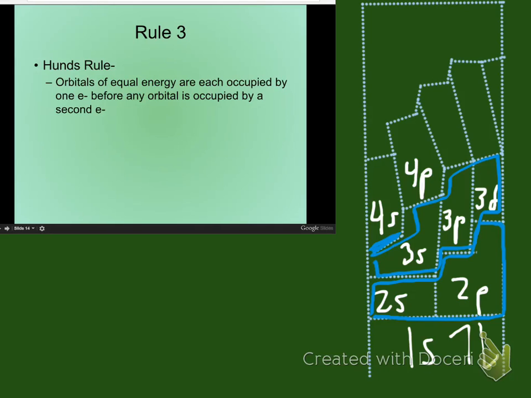So 2s is slightly lower energy than 2p. On 2s, once there's 1 in 2s, you can put a second one in. In 2p, remember, there are actually 3 separate orbitals. So if you get up to that 2p level, and there is 1 electron in the first orbital, it's not going to take a roommate until every single orbital has an electron in it. So the filling is going to look something like this: you're going to get 1 there, 1 there, and 1 there before you start to see doubles. Nobody's going to double up until they have to. Once there is somebody in each room, then we start to see 2 electrons per orbital, but not until then. Okay, let's actually just go ahead and see what this means.